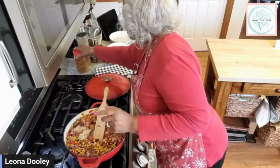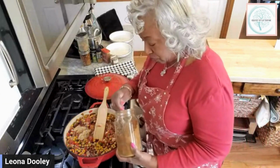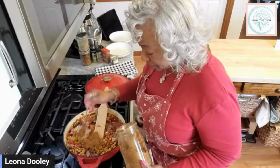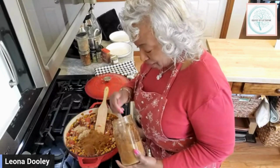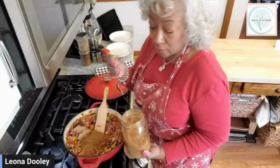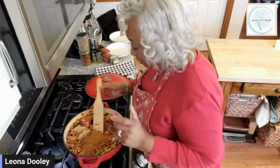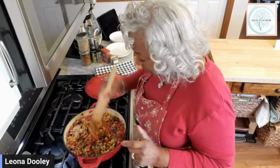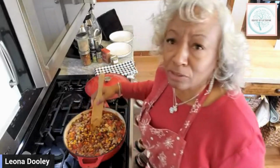All right, we need chili powder. Now, our chili powder, we're going to have to play with the volume. I know this is 1 heaping teaspoon. I know that's not going to be enough, not for all of this. 2, and I'm actually going to put in a 3rd one because I just know that's about how many I put in. And when you buy those little packets of chili mix, look at it, measure it, so you will have an idea. And that's just for one little pot of chili. So when you're making a batch of chili, which is what I'm doing today, I'm putting together a batch of chili. So because of that, let me go turn.